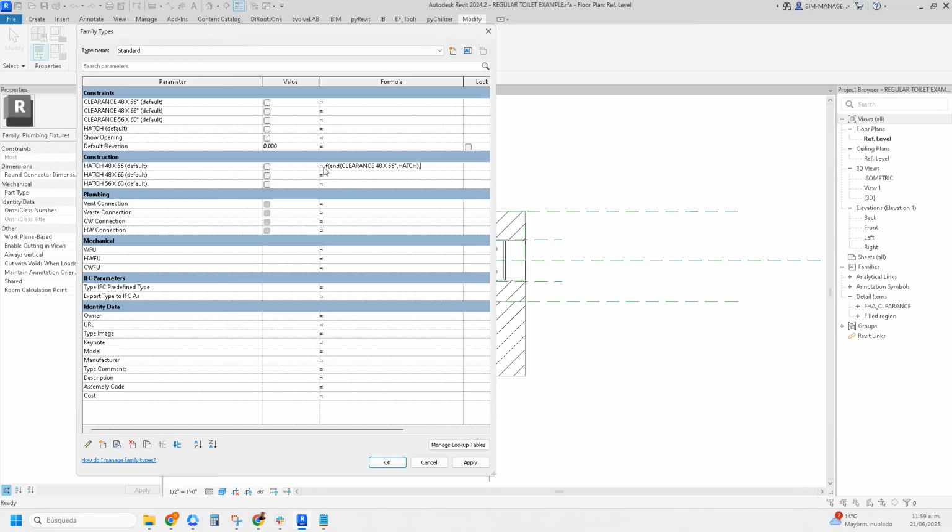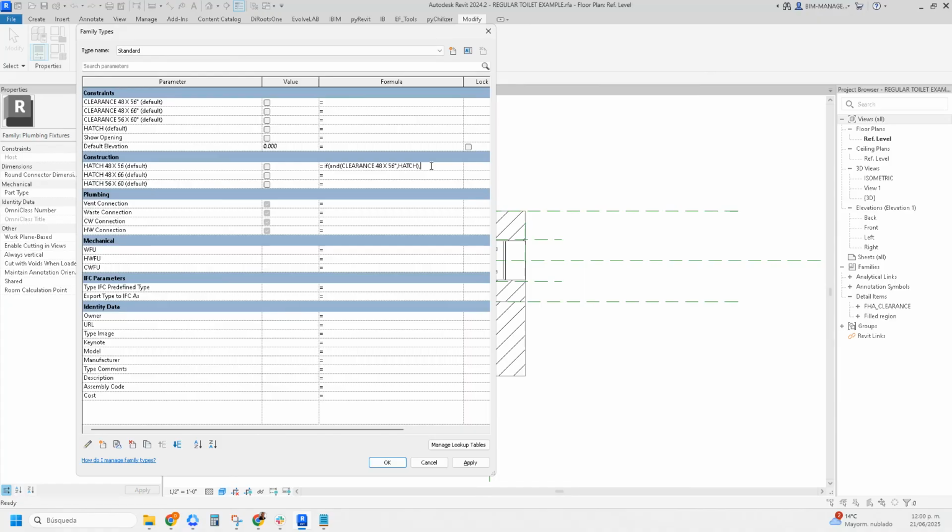So if and, these will be the two conditions, and I'm going to put the true values. I can't write true or false in a yes/no parameter. What I can do is give a true or false mathematical statement.